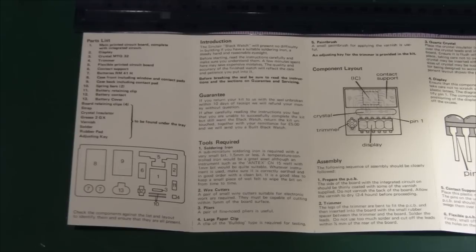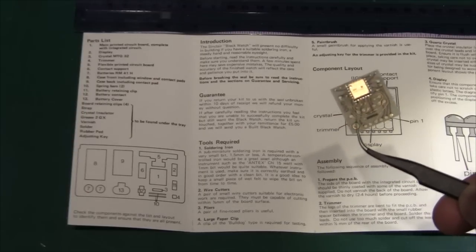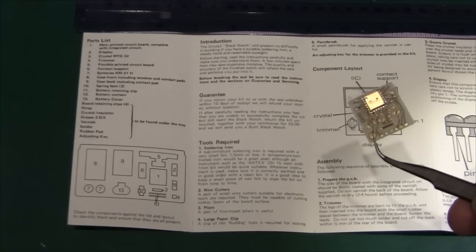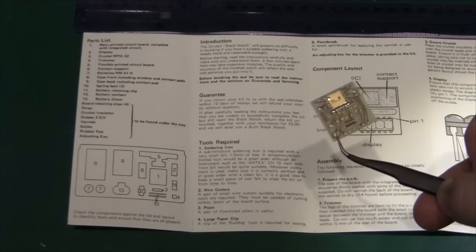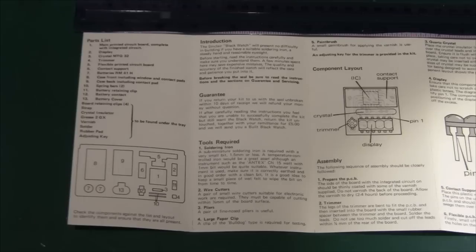So if you look, the first thing you have to do is to varnish the front of the PCB. And of course that is so that you don't short anything. So apparently Sinclair had some problems with the paste mask. Some people may have poked through the mask. And so I guess you have to varnish it first so that you don't short anything. There are some components sitting on top of this PCB. And then, that must have caused an issue. Then, so the first thing you have to do is to varnish the PCB.